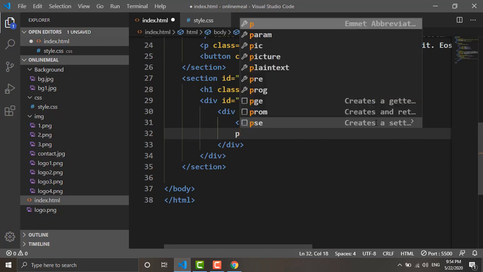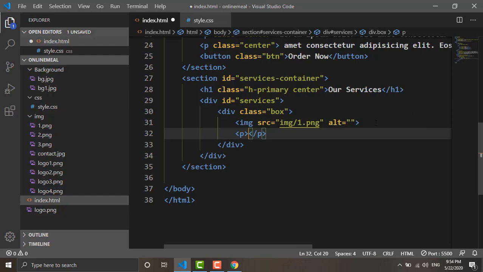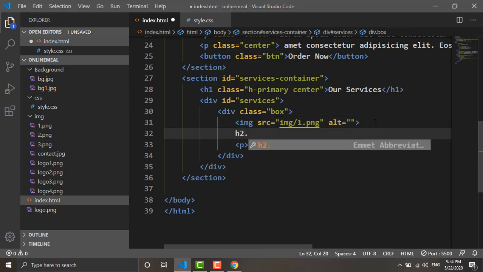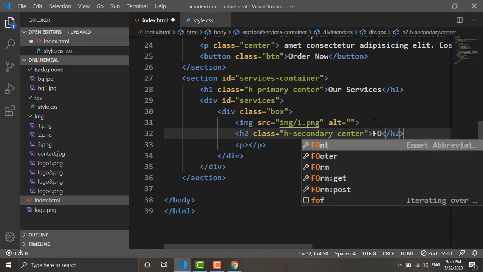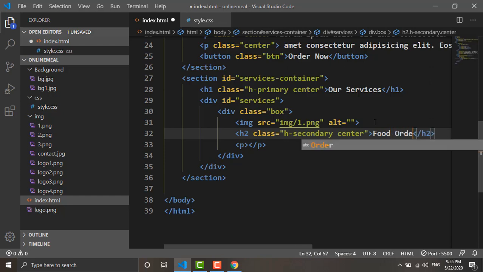Before adding the paragraph I will add a heading h2.h-secondary, because it is h2, that's why we add secondary dot center, and here I will say food ordering.